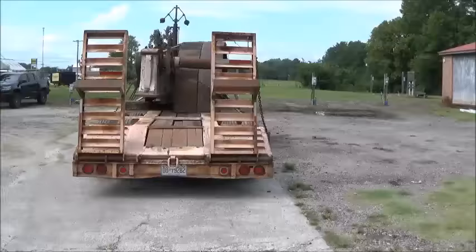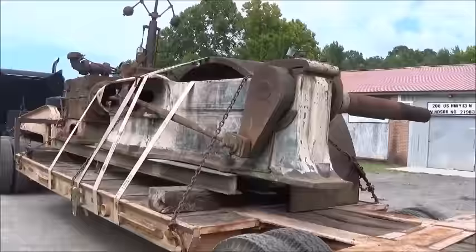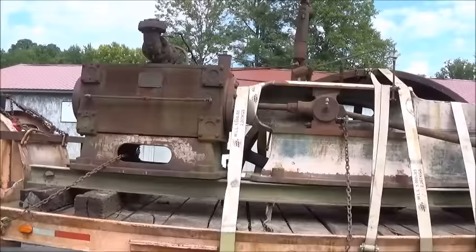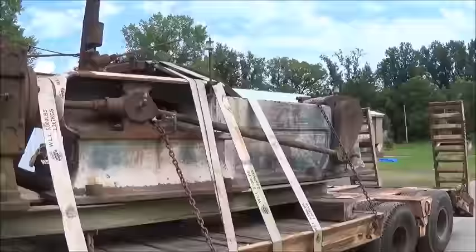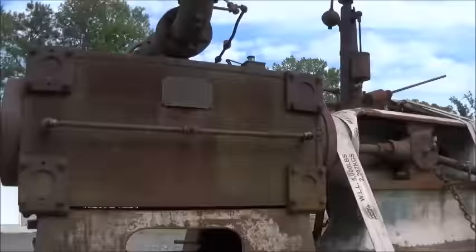All right, folks, here's what we got loaded up. It is a Corliss 12x36, which is 2 inches smaller bore than my big Bates. This is also a Bates, and it's got the tag on it. And this was made in Joliet, Illinois, just like the other one. This was bought at the Smith Courtney Company, which I have a catalog for that shows these engines in them. And got the governor. It's all there. And we've got her strapped down good and loaded.